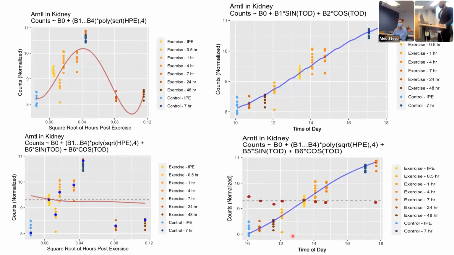We've got two different time scales here, so we can't put both curves on both graphs. But what we can do is examine each respective curve on its respective graph, and we can see immediately that the exercise model really is not modeling well. It's hugging the residual. Now, that's not the case for the circadian model. It's modeling really well. It's stealing that, it's explaining much more of that variance.